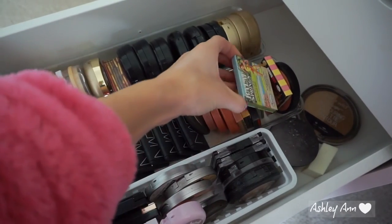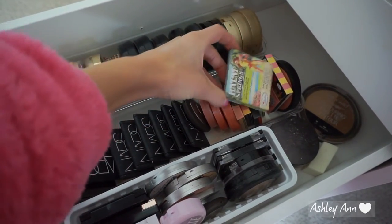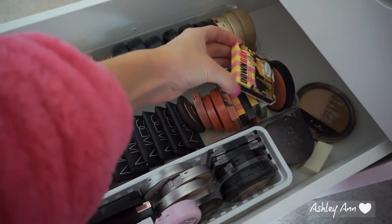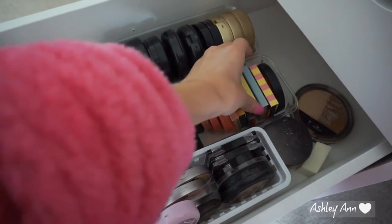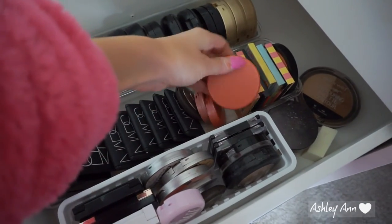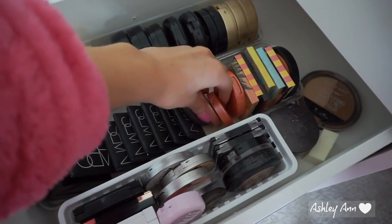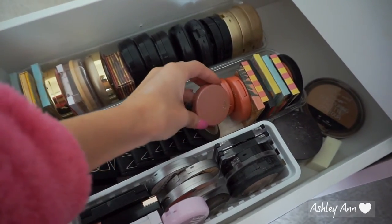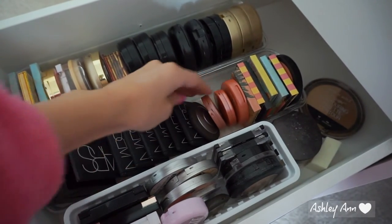They're just so awesome. And this one is Bomb Springs. This one I think I got like a year ago, so that's relatively new. And then I have another Down Boy there. So yeah, I have a lot of my Bomb blushes there. That's a Tarte full-size blush. And then I have two of the Tarte travel-size blushes I believe I got in Ipsy bags. These are nice to take when I'm traveling because they're really small.